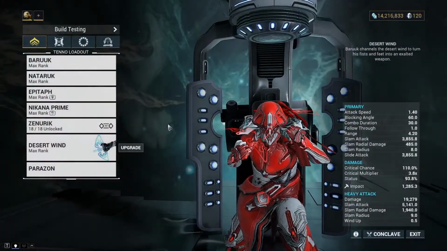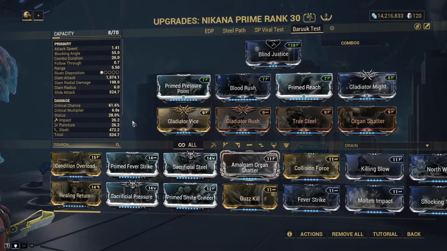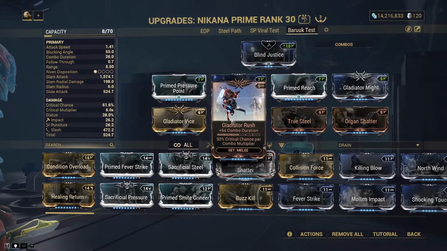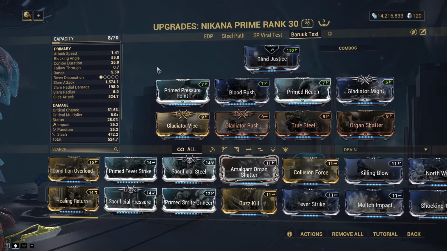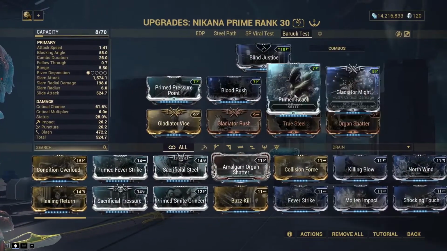So there is one more thing to make everything you saw here click, and that is a stat stick. Not really a stat stick. Basically all you definitely want to have on here are the 3 Gladiator mods. So Gladiator Might for crit damage, Gladiator Vice for attack speed, Gladiator Rush is the 6-second combo duration one, but all 3 together give you 30% crit chance per combo multi. That will be factoring into what you are doing with your 4, right? So you have the 12x combo here, and you will benefit from the Gladiator mods on this melee.